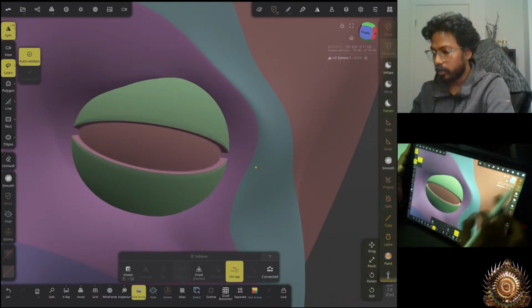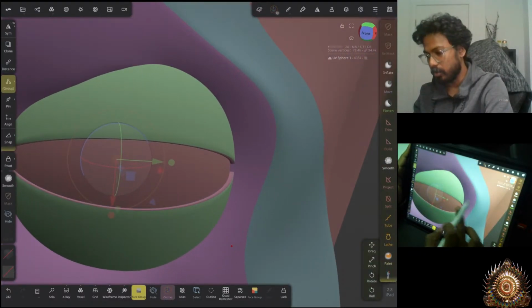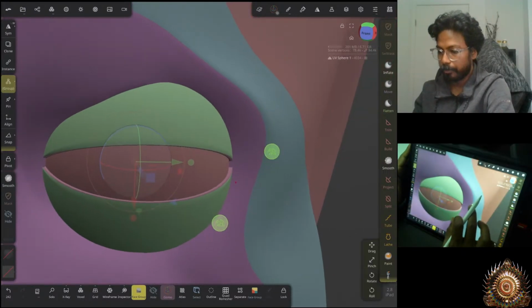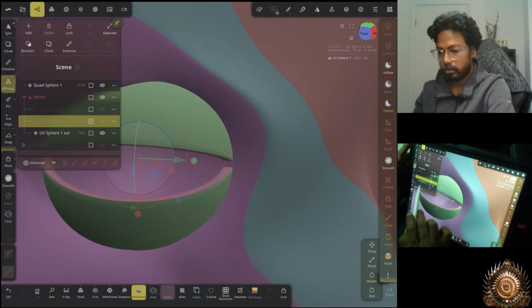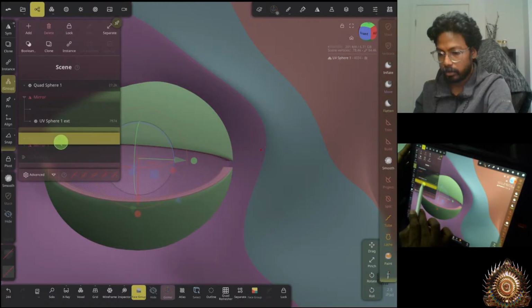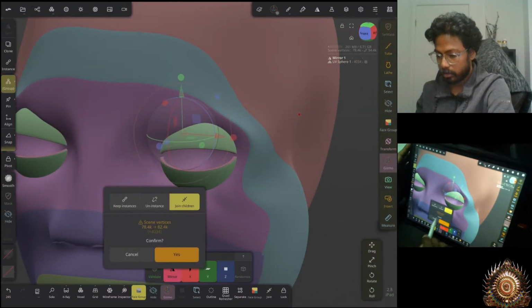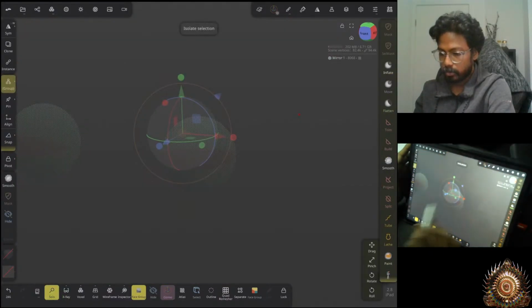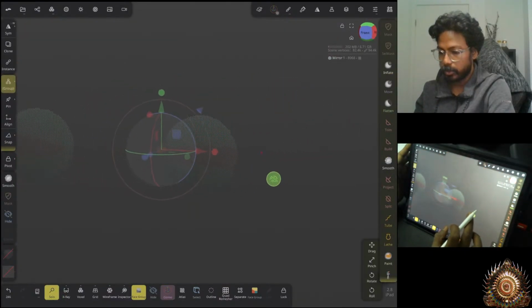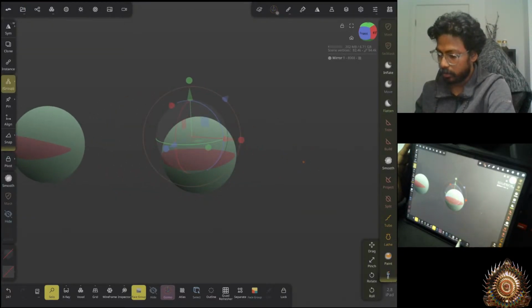So this UV sphere, I'm going to enlarge it a bit, and I'm making sure it doesn't go beyond or go in, and hide it. Mirror clone, this is going in. Now if I validate that and join children, yes, in solo mode it's going to be a hidden object. You can show it and see.